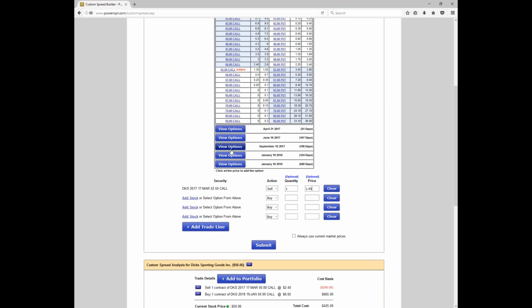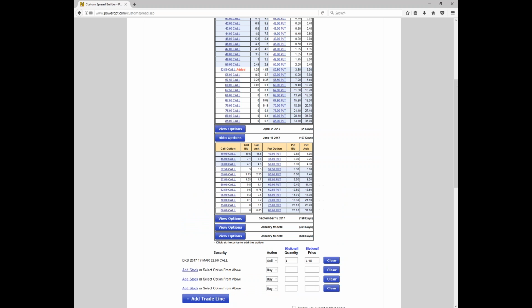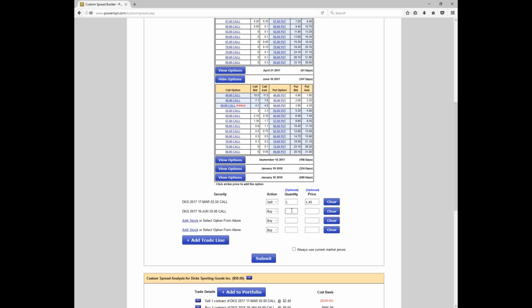Now, what's the benefit of going deeper in or deeper out of the money? Well, if you go deeper in the money, you get a delta closer to 1 and a higher delta ratio. But you're going to pay more for it, so the overall return might be slightly less. Let's take the June 50. Okay, so we only have a 2.5 point strike difference. We're going to buy this at 430.